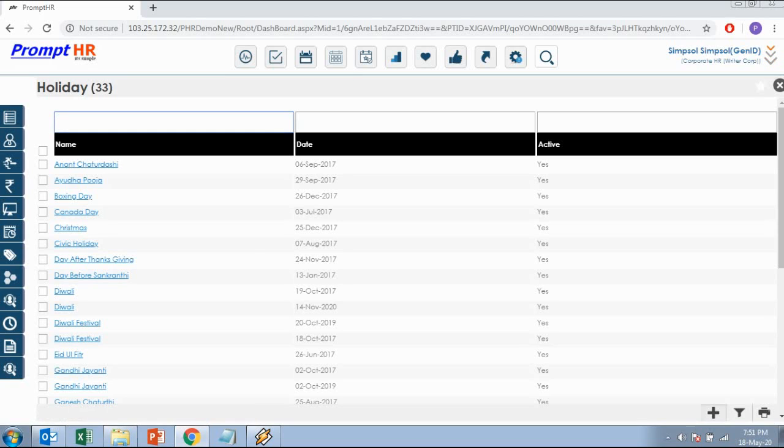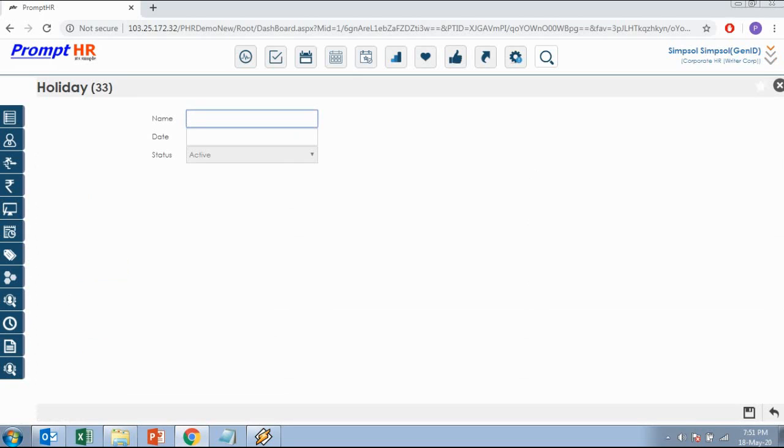You see, click on the plus icon at the bottom of your screen to open the form to add a holiday. Now enter the name of the holiday. For example, Raksha Bandhan is the name of the holiday that I want to create.